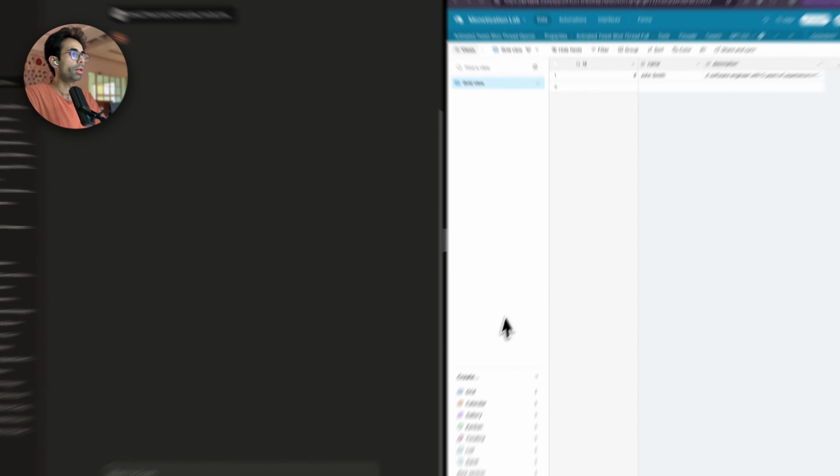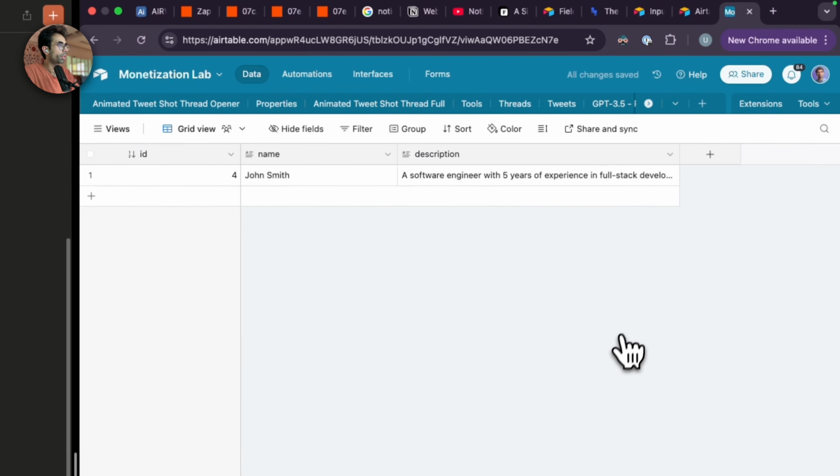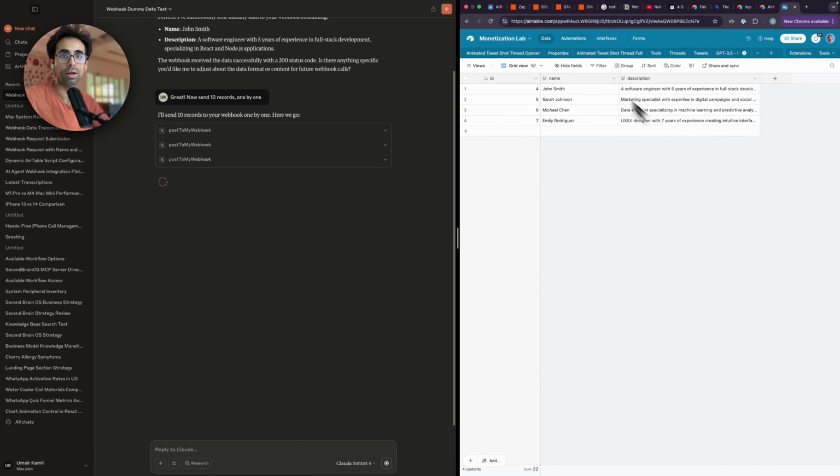Now what it's going to do, and let me expand the view over here in Airtable, is that it will keep sending the data to Airtable. And you can see that on the right, our content starts appearing inside of Airtable. As I mentioned, this is a different way of doing things, but it works really well. It works really well because it's all sorted out. The main thing over here was the script.